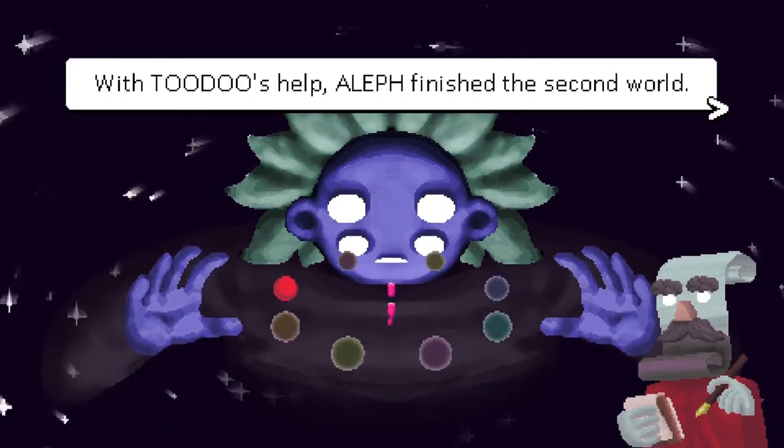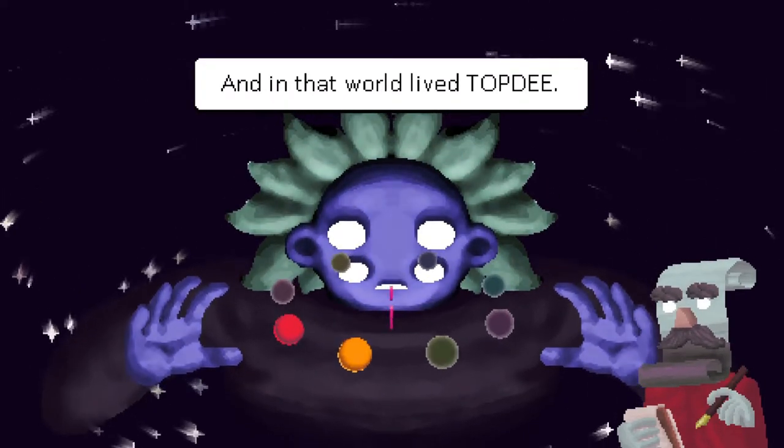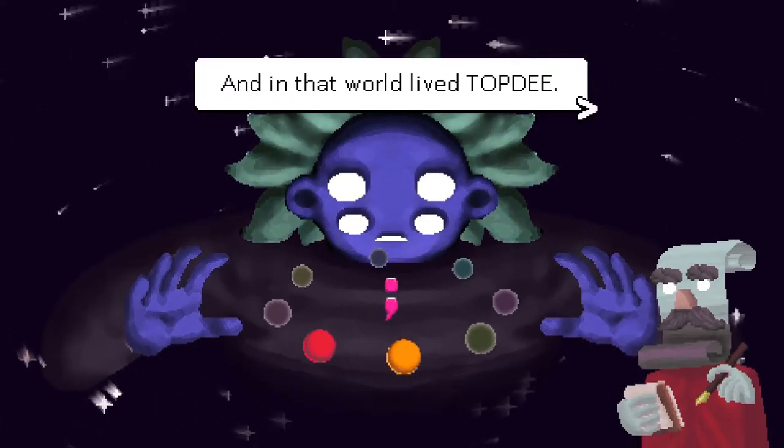With TooDee's help, Alif finished the second world. And in that world lived TopDee.